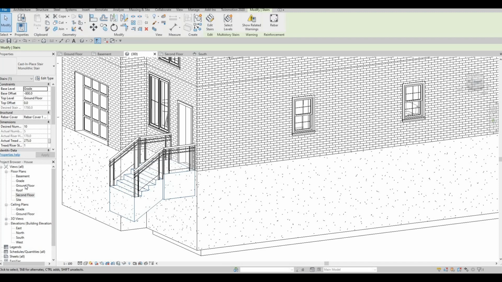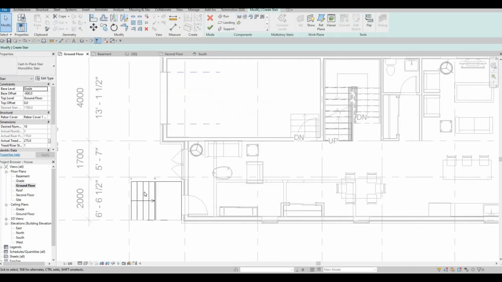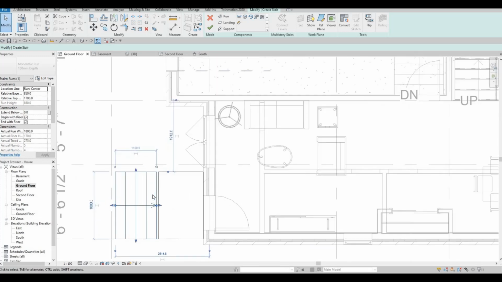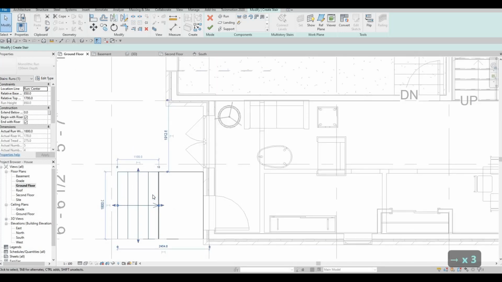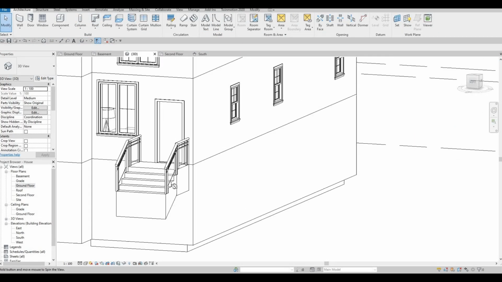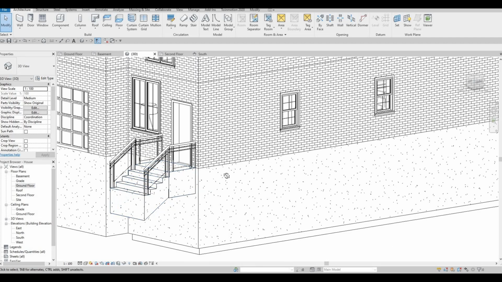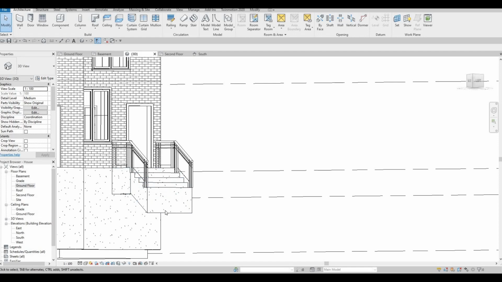What we could do is go to ground floor, and I'm just gonna edit this stairs a little bit. It's because there's a gap on it, so I just want it to be without that gap. So allow it much better. This will be below ground, so that's good enough.